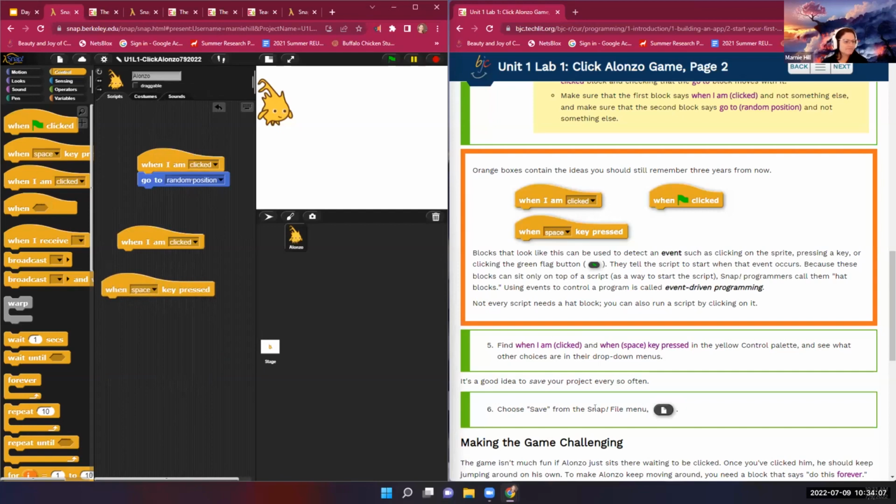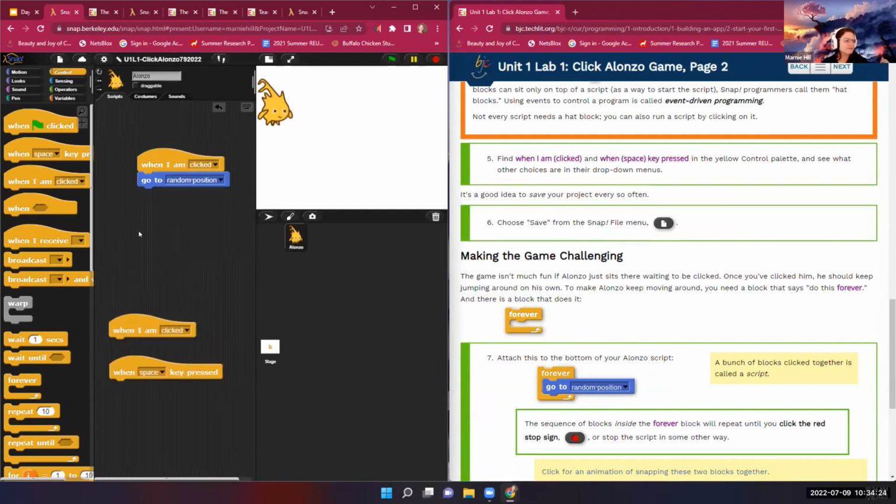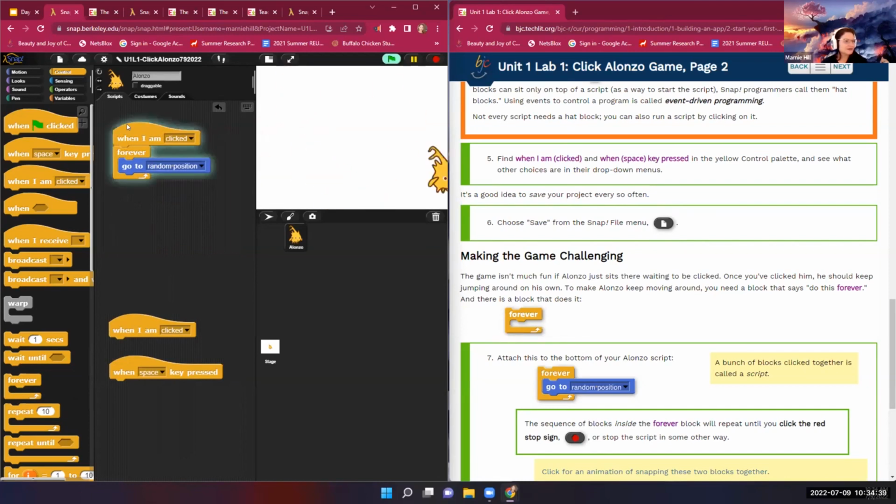All right. We can click just the save button to do a save now that we have some code in here. So you just click save now and it saves for you. And now we're going to make this a little bit more challenging and we're going to do the forever block. This game, I've seen it created in 52 seconds. But that was Dan Garcia and he's part of the development of this. Okay, so do your forever.